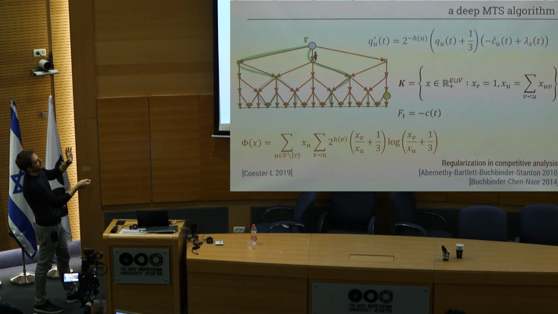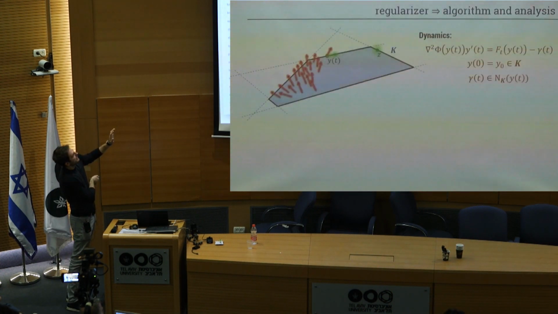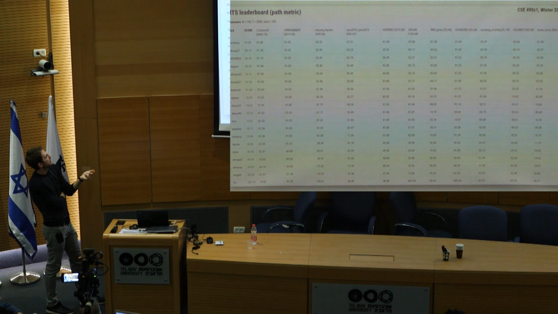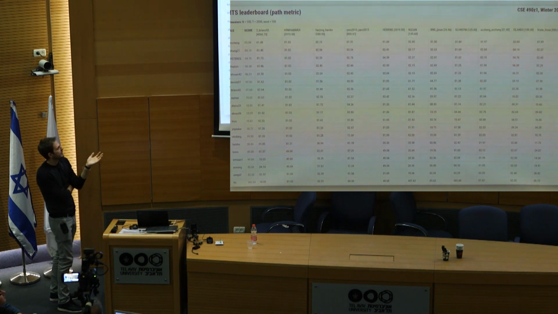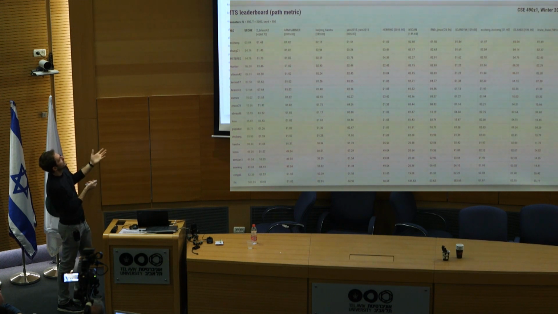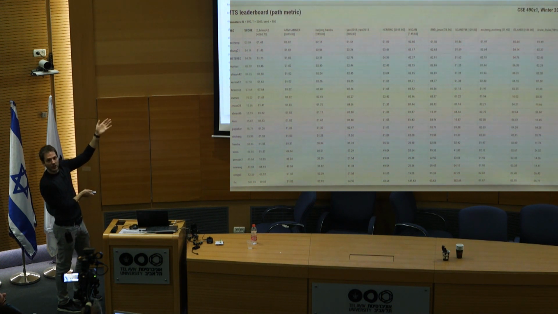Okay, and let me just say that this is a highly souped up version of stuff that has appeared before. It's natural to apply regularization techniques, competitive analysis. But this is pushing it pretty far. Oh yeah, I do want to give credit to my students. Greg Valiant teaches at Stanford this course that Tim Roughgarden started, Modern Algorithmic Toolkit, something like that. Yes. So I taught a version of that, and one of the class projects, in lieu of a final exam, was that they had to compete against me on this problem.